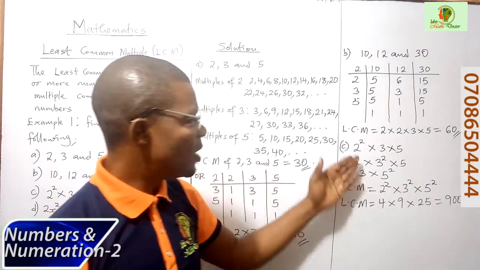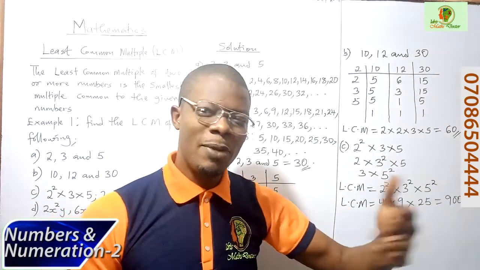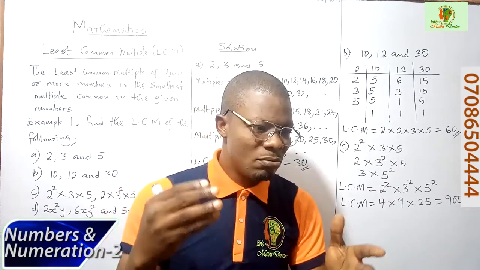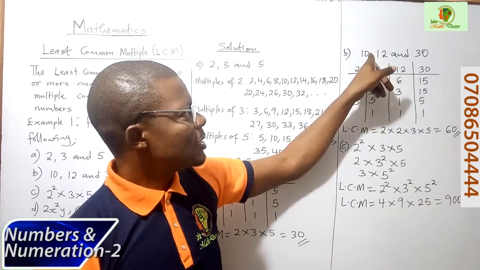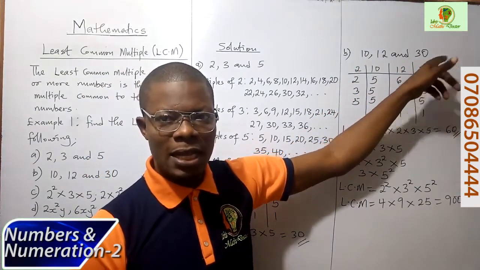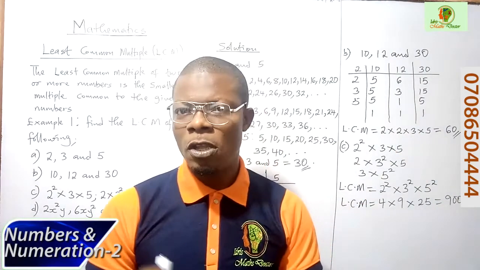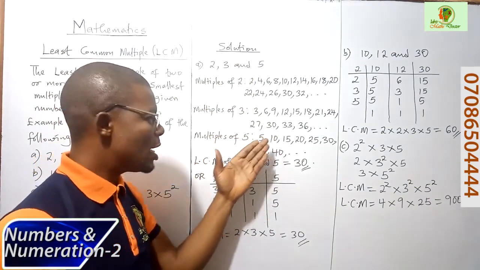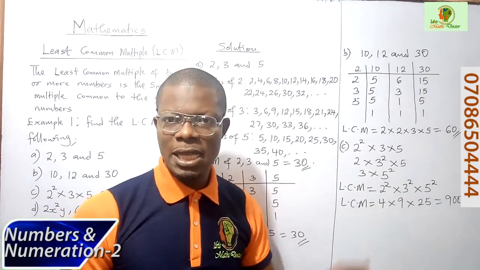The LCM of this set of numbers, if you do it the other way around, is a long process. In fact, they want you to use this approach, which is another way of finding LCM. I can change these numbers to index form and use this approach. So we have 3 methods for finding LCM. The first one is that I list the multiples. The next one that I did was I used this format and this particular one. Is that clear?